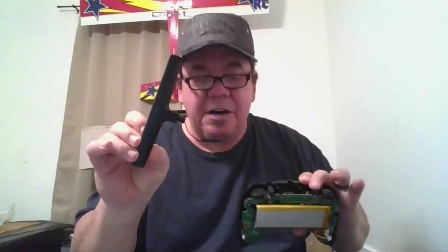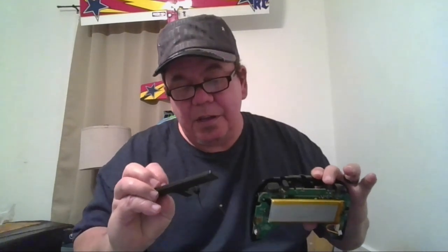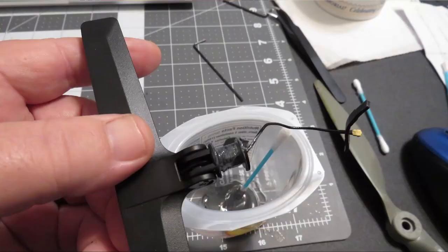I've seen them for sale for like $25 if you're having to replace the entire thing. Mine, I just broke that piece. When I went to glue it back together, it had been glued back together once before in the same spot, so it's got a weak spot. I'm going to go in with a little of this JB Weld steel-reinforced epoxy and run just a thin coat around there to give it a little more support.